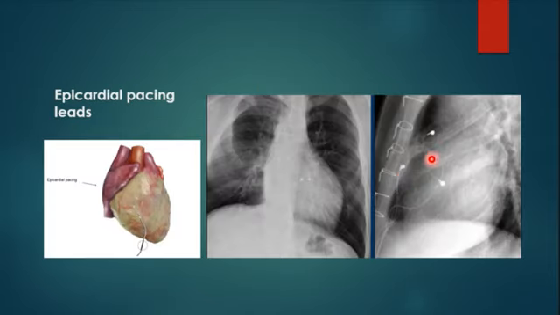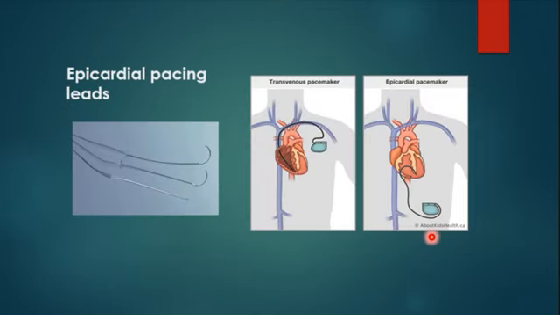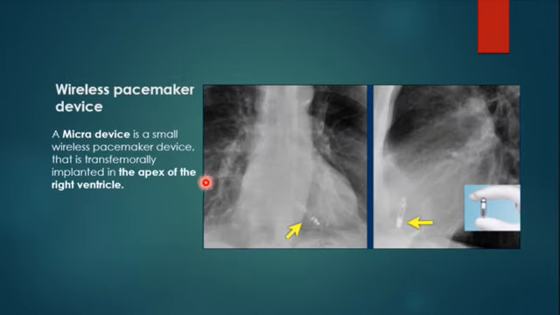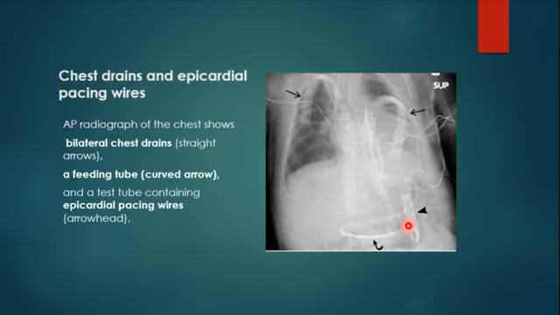So this is with the three hooks around the heart. Also, one of the advantages of the modified pacemaker is this small micro device that is wireless, which can be implanted transvenously through the femoral vein, reaching up here into the apex of the right ventricle, and it will do its job by shocking the heart when necessary.